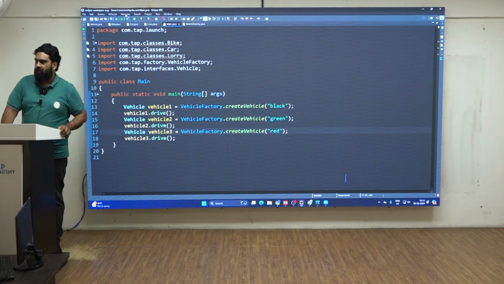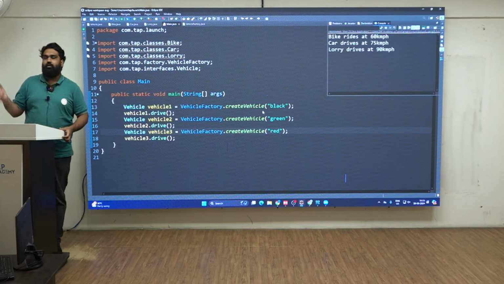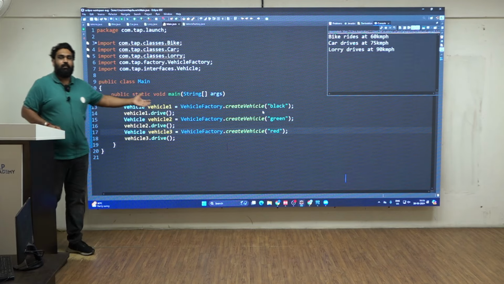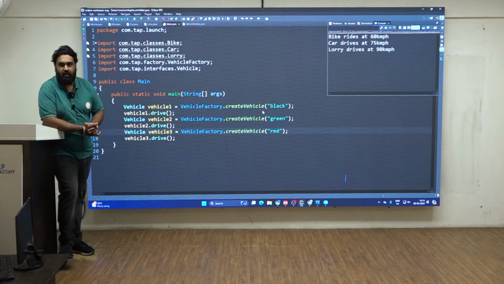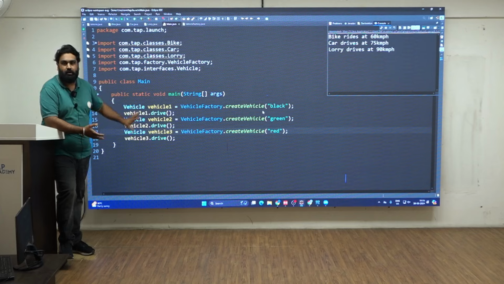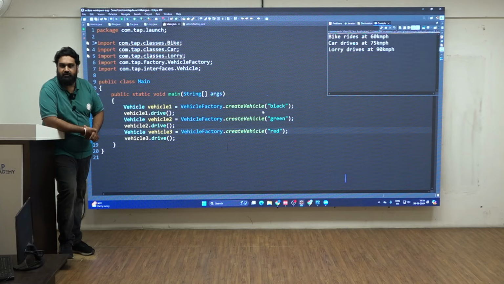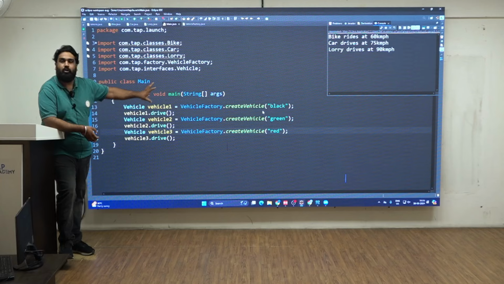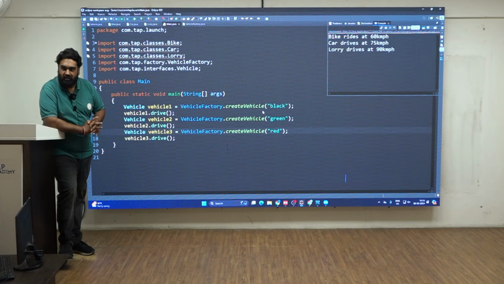If I go to the main method and try to execute it, the output will again remain the same. But this time tell me, in the main method, are you able to see the class names? Sir, interface name I cannot do anything, but class names are you able to see? Class names are not given out, sir, which means did I try to maintain the code confidentiality? Yes. So this concept is only called as a factory design pattern.